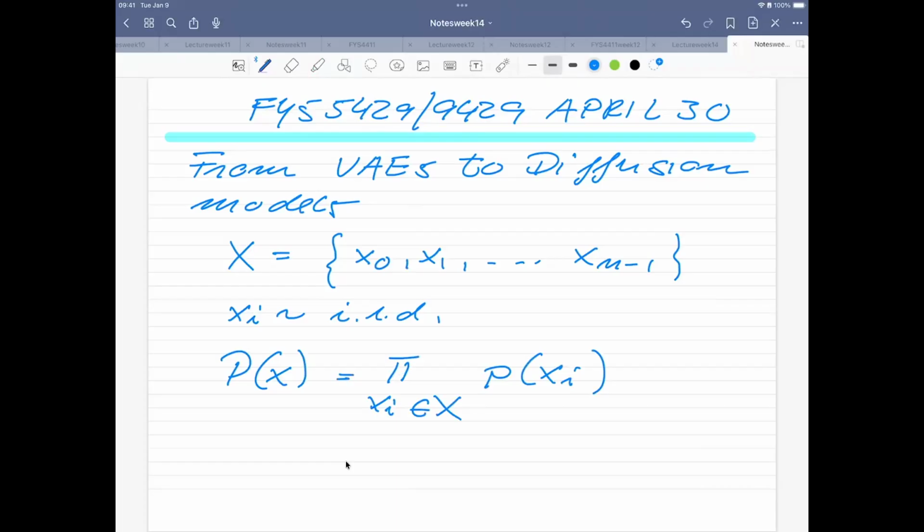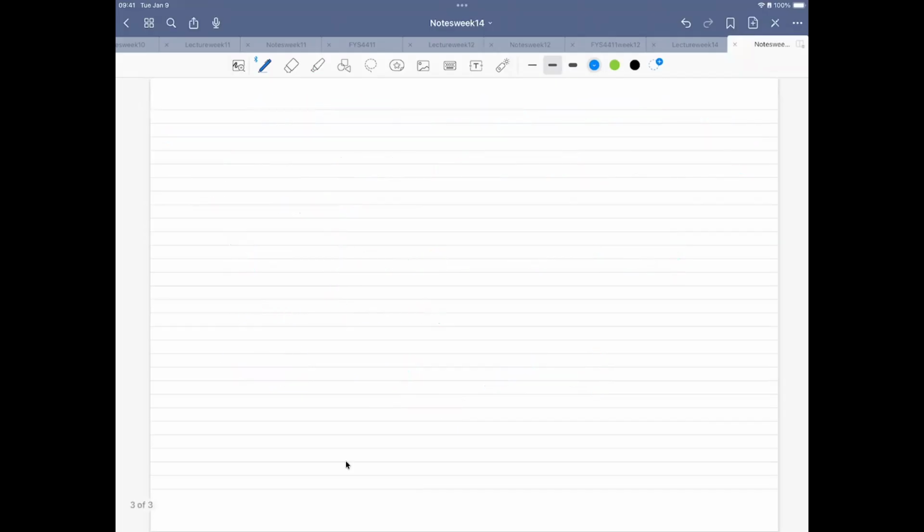Then what we typically do now is that we have some kind of latent space. In Boltzmann machines, we call this a hidden space. So the latent hidden space has some explicit degrees of freedom. And the nice thing with the variational autoencoders is that these latent degrees of freedom in a way represent some kind of effective degrees of freedom. So we have a latent space, and if we go back to Boltzmann machines, we call this a hidden space.